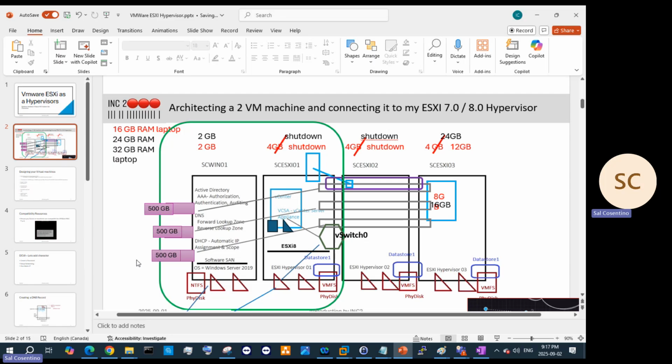This picture here was built with three tiers of hypervisor. In this instance, I have one Active Directory that's acting as my software SAN. It acts as my DHCP, my DNS, my Active Directory, and my AAA. This seems like something you wouldn't typically architect, but in your home labs, why not? It's something to learn on, build some experience, get some hands-on, and get your hands dirty at the same time.